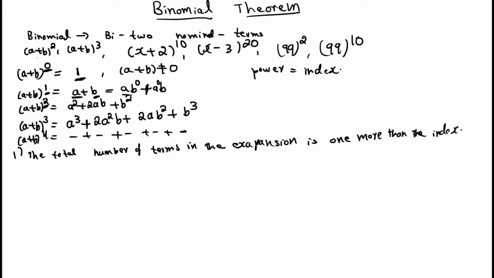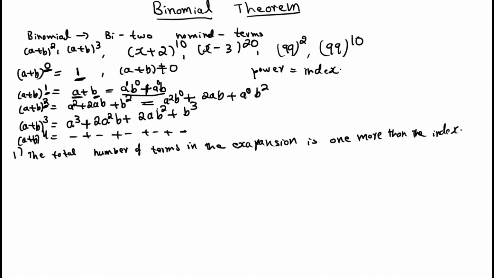Now observe this expansion. See here a to the power 1 is there. While moving to the second expansion, that means while moving to the right side, a to the power 0 is there. Here see b to the power 0 is there. While moving to the right hand side, you will get b to the power 1. Or consider this expansion: a square into b to the power 0, right? No b means b to the power 0, plus 2ab, plus a to the power 0 into b square.